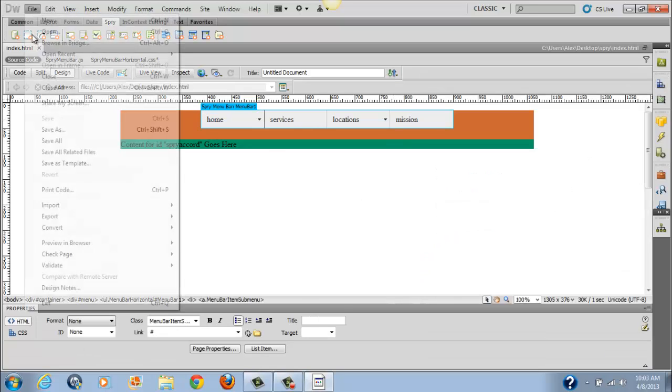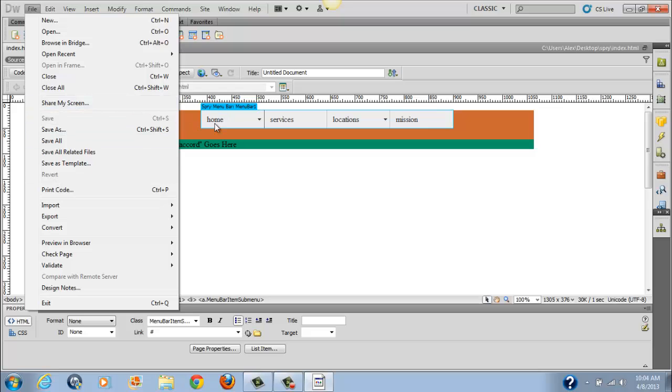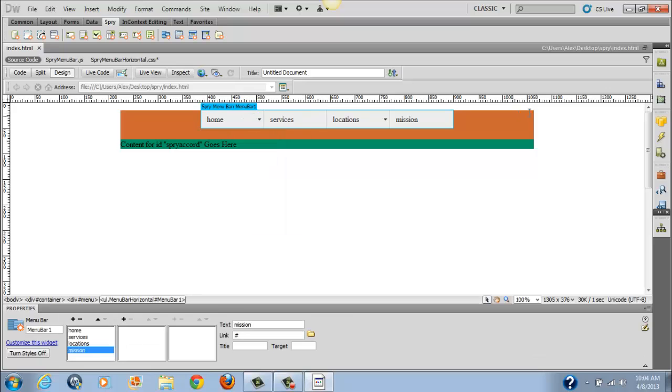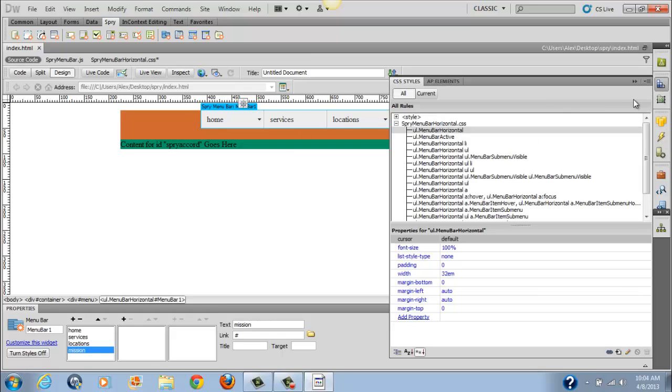So that's what we want to do in order to center it: take the width of the little boxes here, whatever width they are, and multiply it by how many buttons you actually have, and that's going to center that for you. Now you can also, as we did in class, change some of these color schemes that we're using.